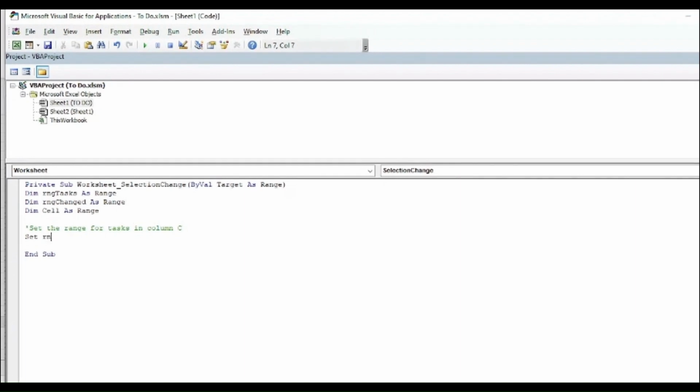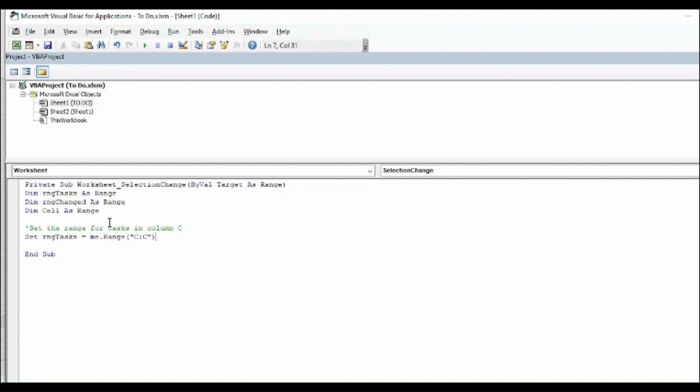So set range task equal to me dot range, and what it is, a complete C section. So we'll be giving it as C. We are using the double inverted commas to get it counted.